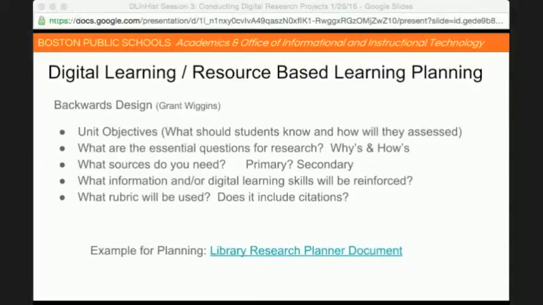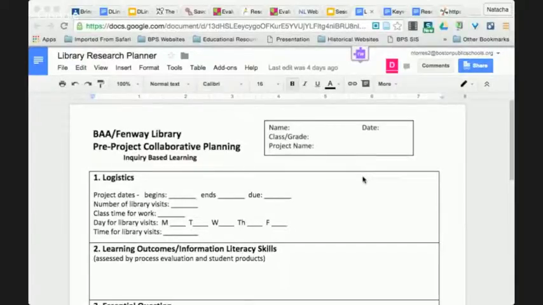So here's an essential question where we know that the content outcome has something to do with civil rights. It allows flexibility so students can go off in different directions and use the different interest points, but they're all doing the same work and they're embedding the same information and digital literacy skills. So I really like to work with essential questions when I work with teachers. And then the process is really what's the lesson plan.